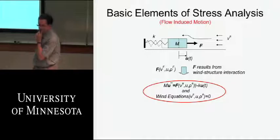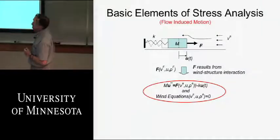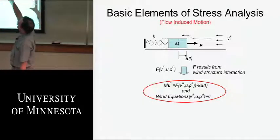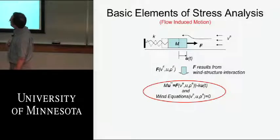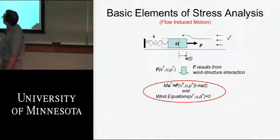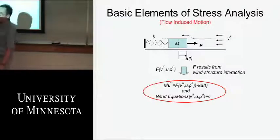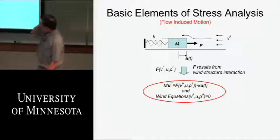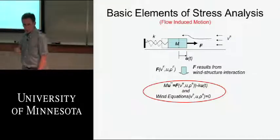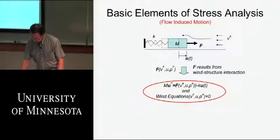Now, in terms of a real situation for the turbine, what you have is this F. This mass is surrounded by a flowing fluid, either water, say, if this is a hydro turbine, or wind. So F is the result of the flowing fluid around it, right? Air or water. As a result, F depends on the velocity of the fluid and also on the displacement of the mass. So you have to solve the problem that couples the equations of fluid motion and structural vibrations, structural motion.